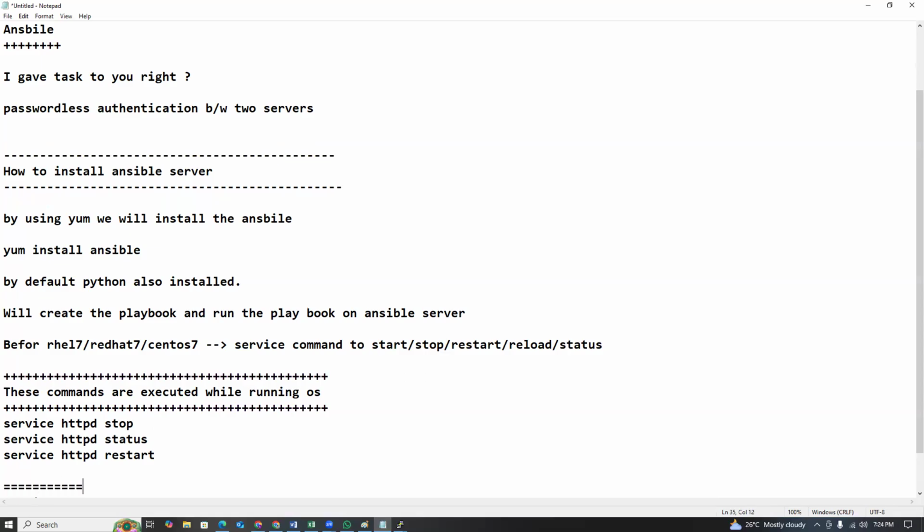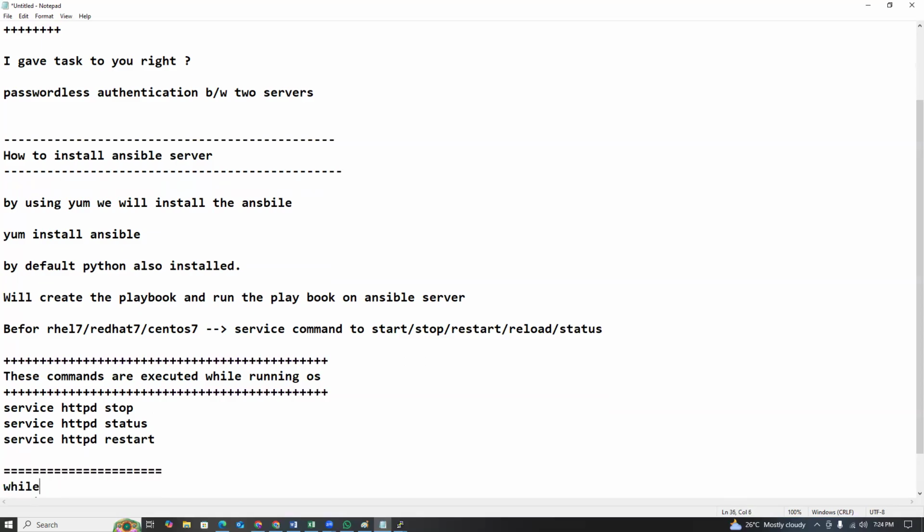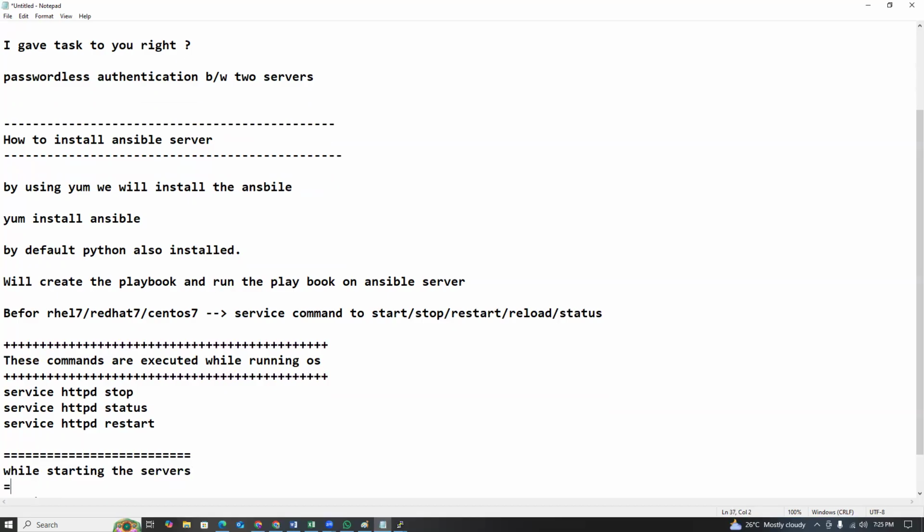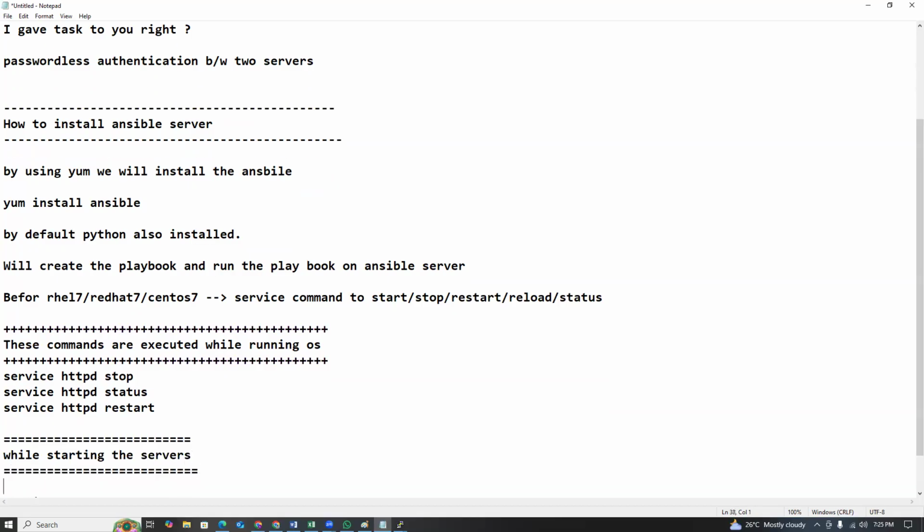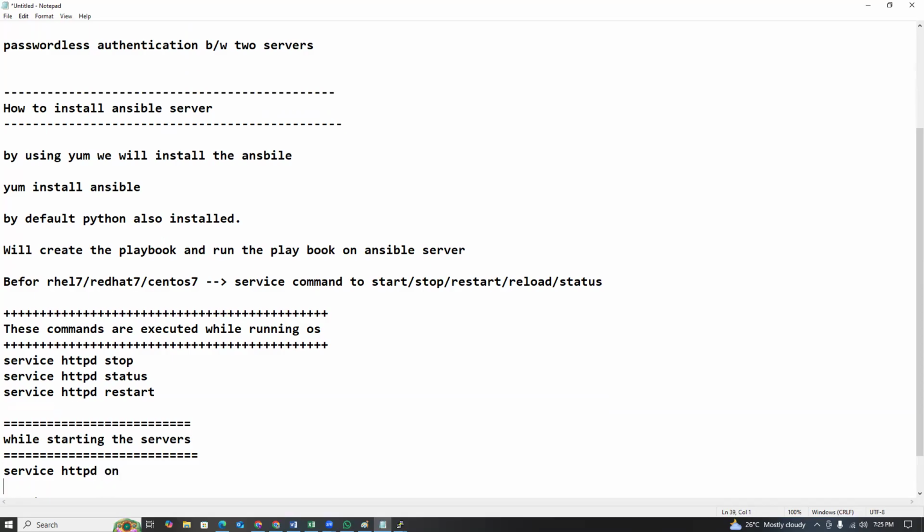What are the commands, guys? The commands are service httpd on, service httpd off. Okay, so these are the commands.